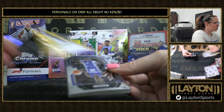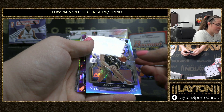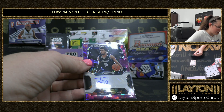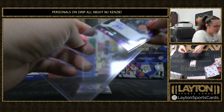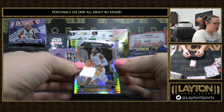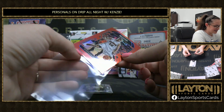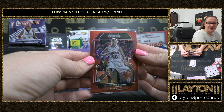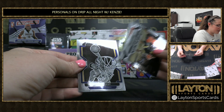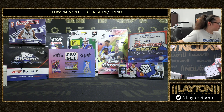Last pack of the Prism Draft Picks, and we'll get into the Mosaic Choice Football. SGA, Allen Iverson, silver rookie of Jake LaRavia. Got a purple ice auto of Justin Minaya out of Providence — 83 out of 99. Kennedy Chandler on the rookie hyper. Nice color match Steph Curry — 161 out of 299. And a widescreen of Keegan Murray, Robinson rookie, and Jerry West. Nice box of Prism Draft Picks.